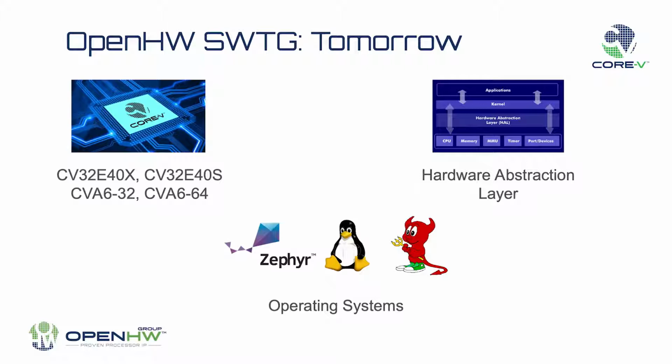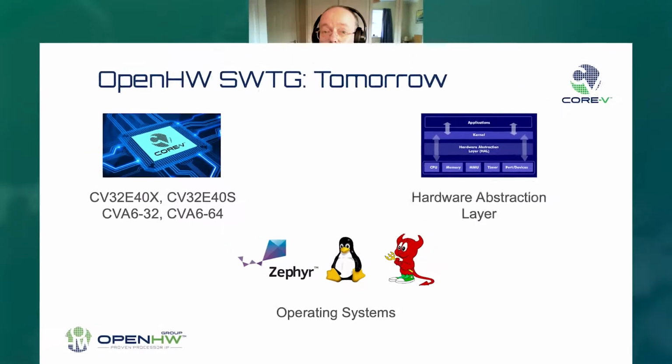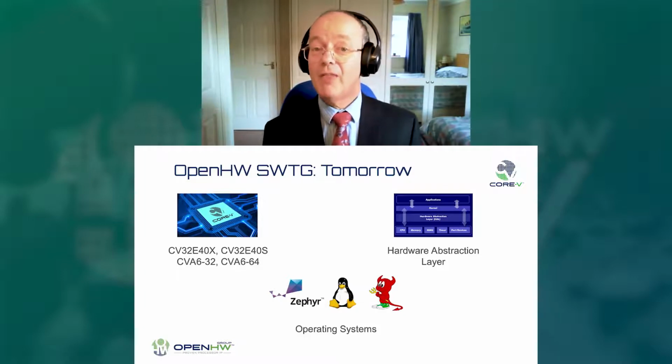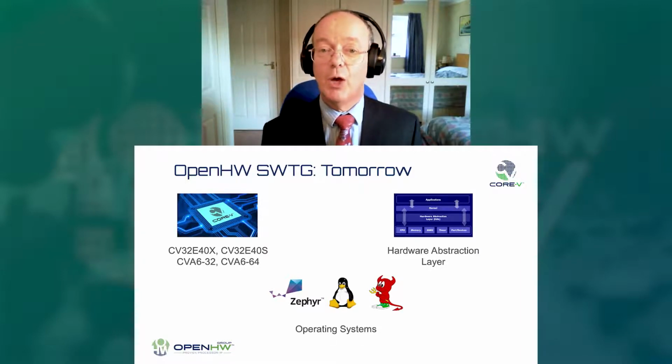And the final project, and one which we are getting going in the very near future, is a definition of a hardware abstraction layer. We aren't going to be able to rewrite all the code every time a new chip comes along or a new operating system comes along. And that's the purpose of a hardware abstraction layer. We'll be developing our own hardware abstraction layer, but we will very much be looking at how we do that, making best use of existing practice within the RISC-V community. We're not aiming to invent something completely new for ourselves.